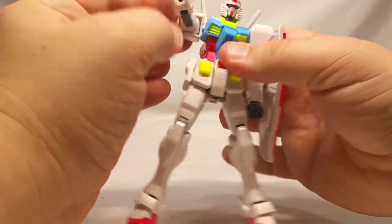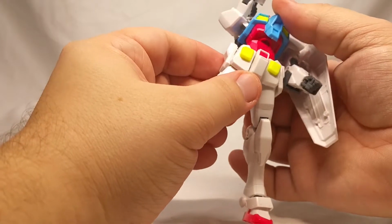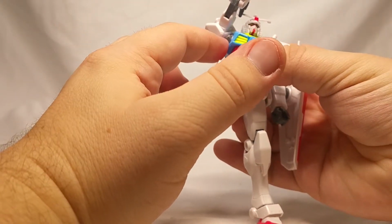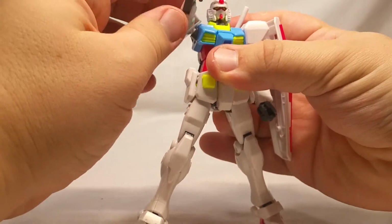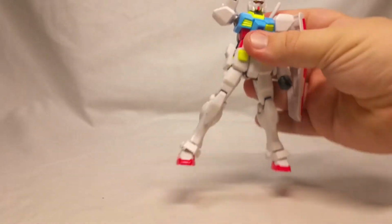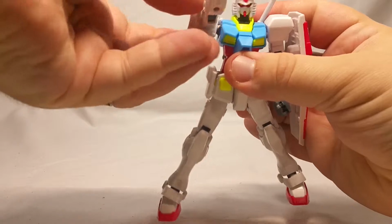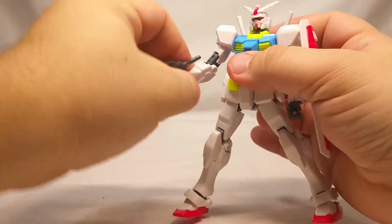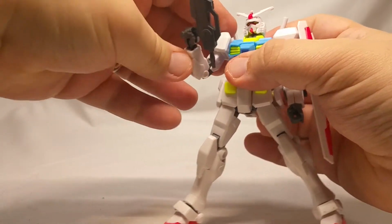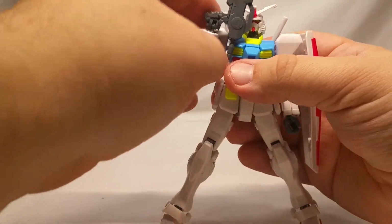The shoulder is on a standard ball socket joint. Yes, that's a thing too. We'll go over that later. That does have a joint here, so you can really lift it up if you want to get that iconic last shooting pose. The elbow is double jointed. We'll move the gun so you can see, and you get a very, very nice bend there.